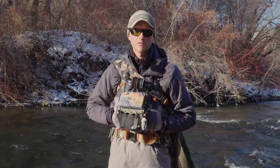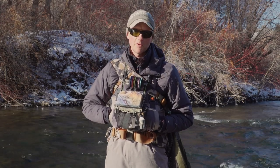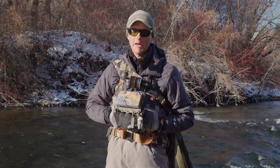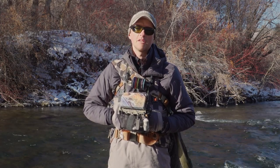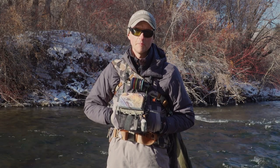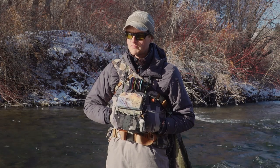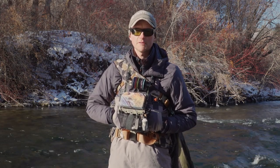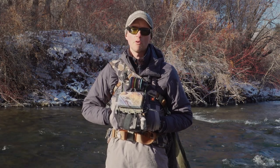Last January, I was sitting at my tying bench scrolling through my Facebook feed, and I came across a photo of a Paragon midge from Jared Church back east, and I thought to myself, that looks simple, it looks easy, but it looks a lot like the midge larva that we have in our local rivers around here. And I thought, what the heck, I'll whip some up. So I spun some off the vise that day, I took them out to the river a couple days later, and they worked really well.